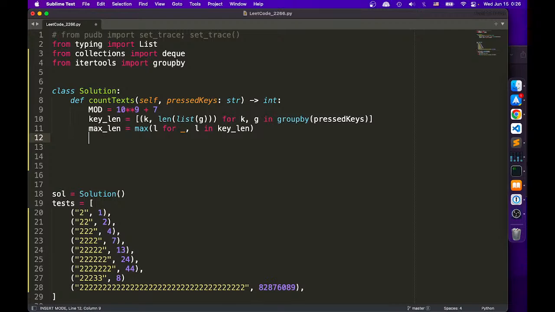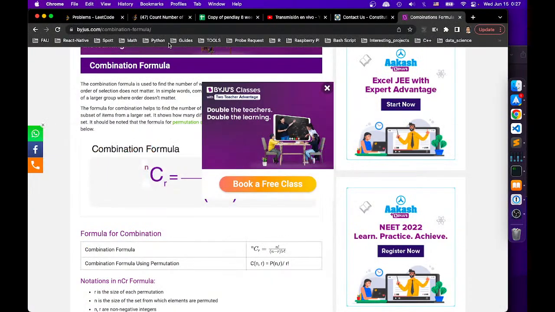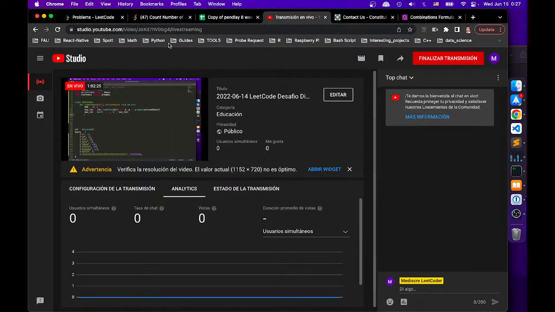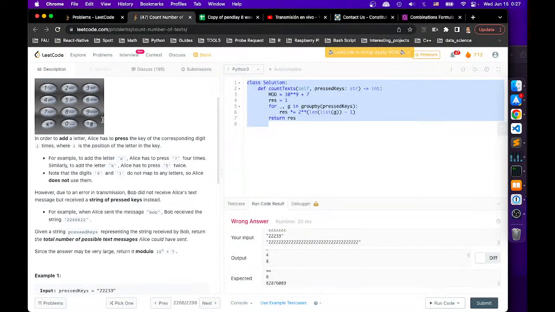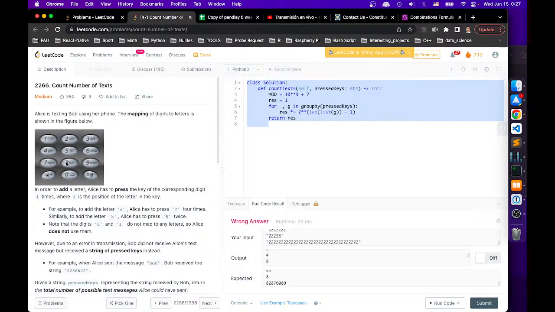Because we have 2 keys that are allowed. The 2 keys allowed for 4 strokes. Right? 2 keys allowed 4 strokes, which is 7 and 9. Everything else is 3 strokes.